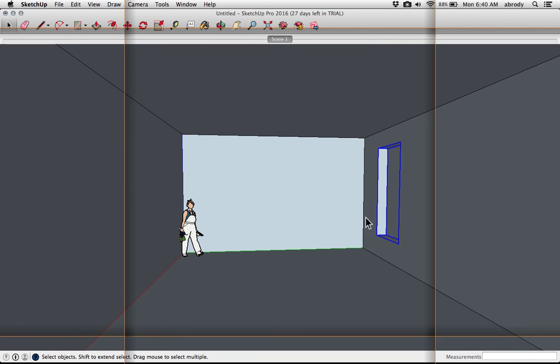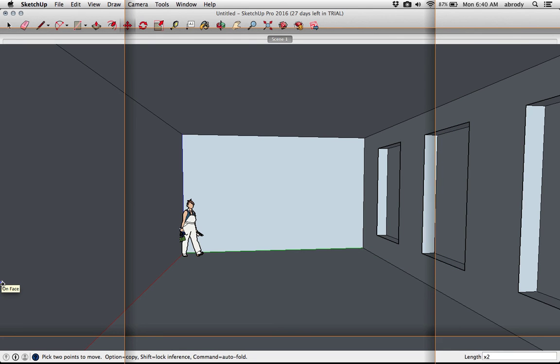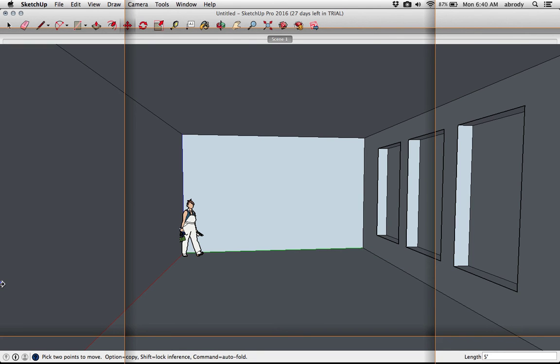So I'll click Create. And now it's an object which I can select all in one go. It's much easier to select. And if I use my Move Copy command and make a copy of this, times 2, and maybe that's a little far apart. Maybe I'll go with 5 feet apart. I've got a very nice bunch of windows.